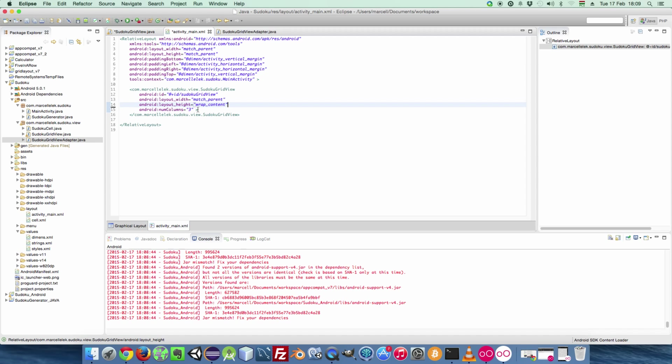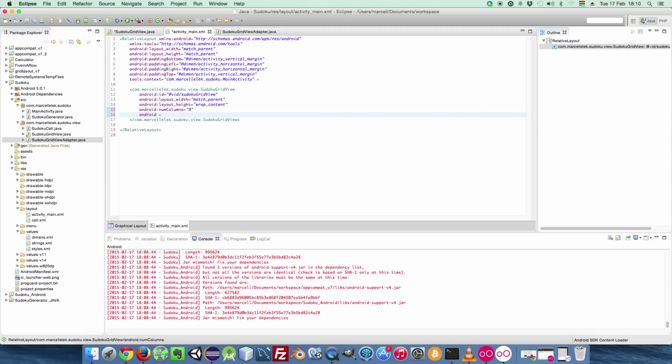And number of columns is going to be 9. I don't think we need gravity.